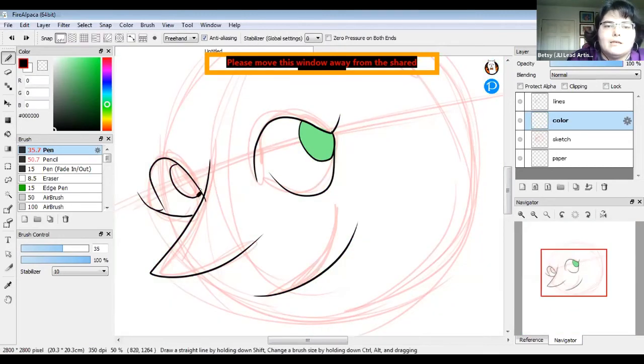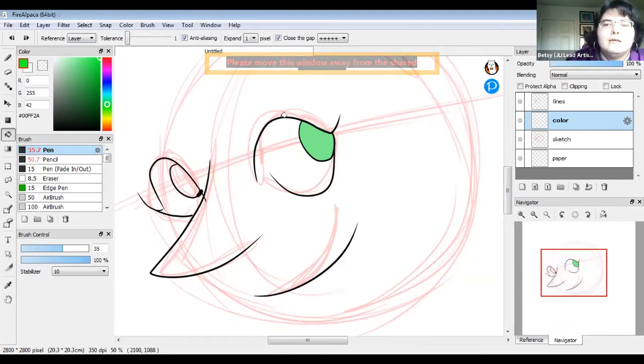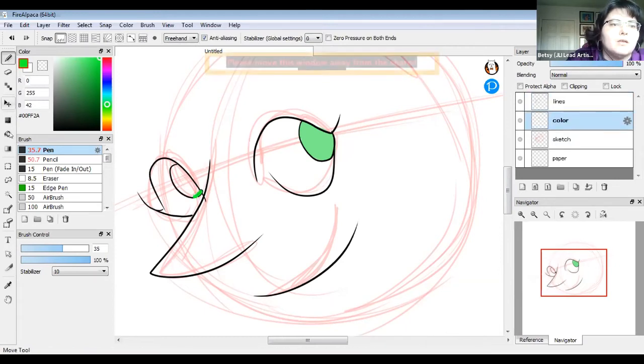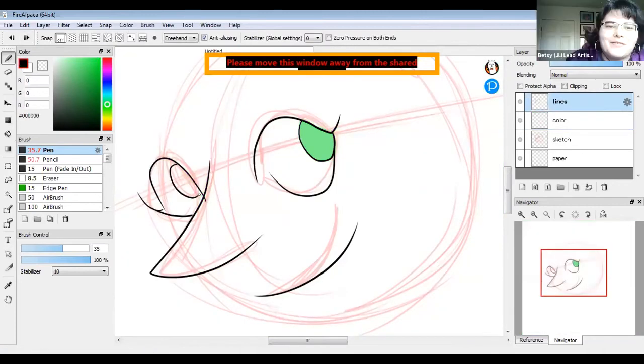My line wasn't connected. There we go. I can fill it all in and it won't get stopped by the... I got my layers mixed up here. Let me seal that off. Yep. Okay. Here we go.